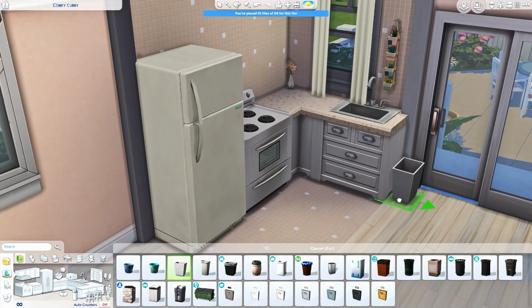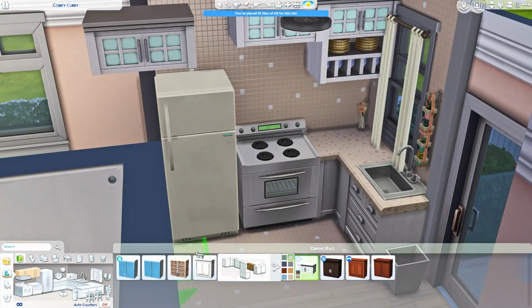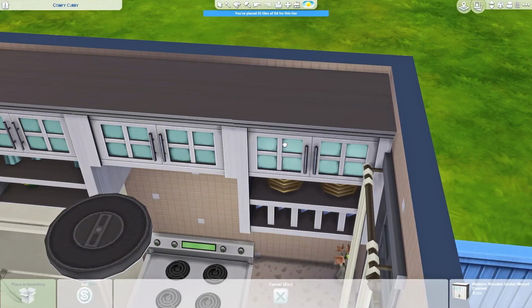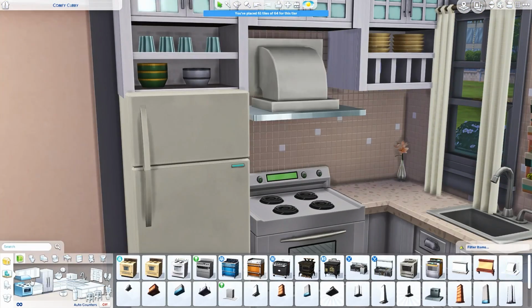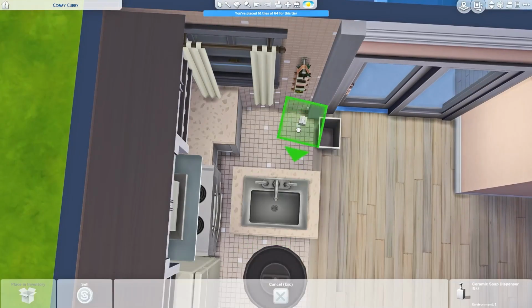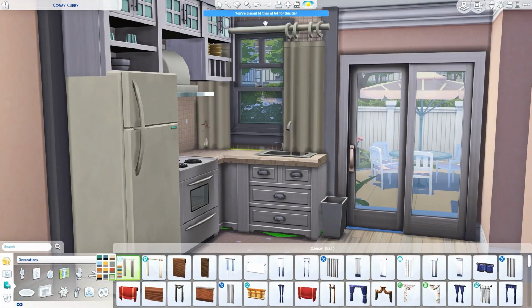Those floorboards are beautiful. I really like the more rustic-y looking ones rather than the cleaner ones. I've used both of them quite a bit, but I just love rustic wood floors. They're so pretty, and I think I'm just envious because I've never really had a house with wood floors.